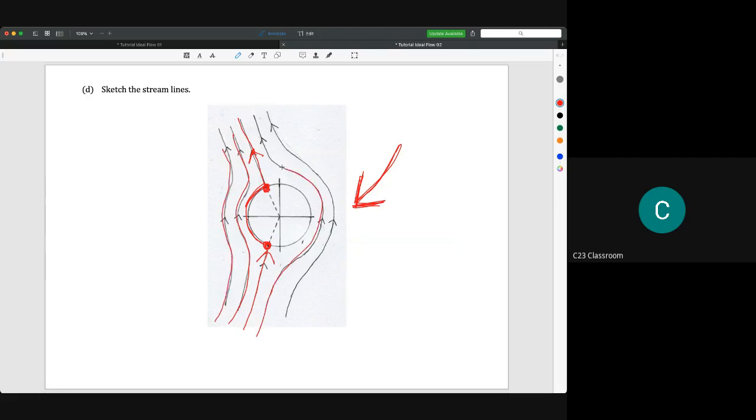This is an example of a streamline that you need to draw after you calculate all the values. Here you need to show an arrow to let people know in which direction the flow goes. And then you need to show the stagnation point clearly. Draw the stagnation point very clearly on the cylinder surface. Please do this very well, then you will get full marks for this question.